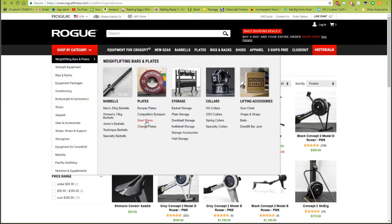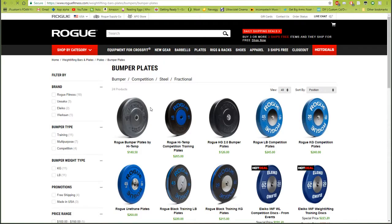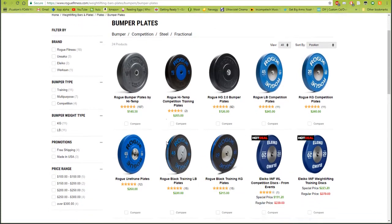Now, since you're doing a home gym, steel plates are all nice, and you can buy them used, and that's all fine, but you really are going to want bumpers. You don't want to damage your floor, so you're going to want something affordable that isn't going to damage your concrete, because repairing concrete is not cheap, so you have to think about the implications of that. Oh, man, that's pretty.